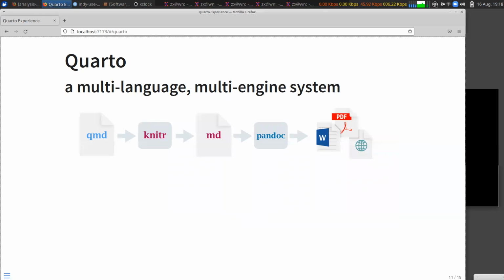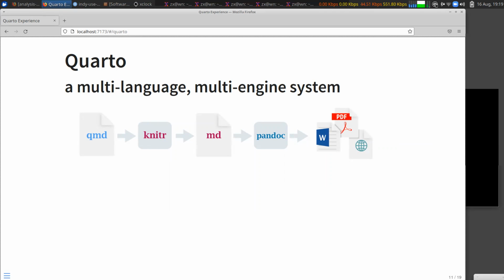Okay, so one of the things that Quarto talks about is being a multi-language, multi-engine system, right? And this is probably one of the things that makes it different from R Markdown. So with Quarto, you start off by writing this file called a QMD file. It's like the Quarto Markdown file, right?